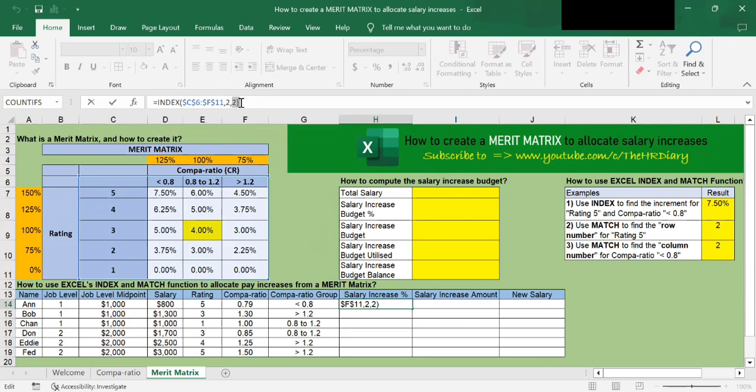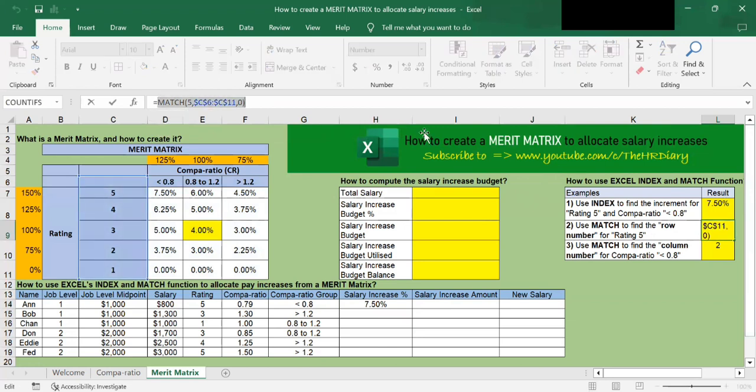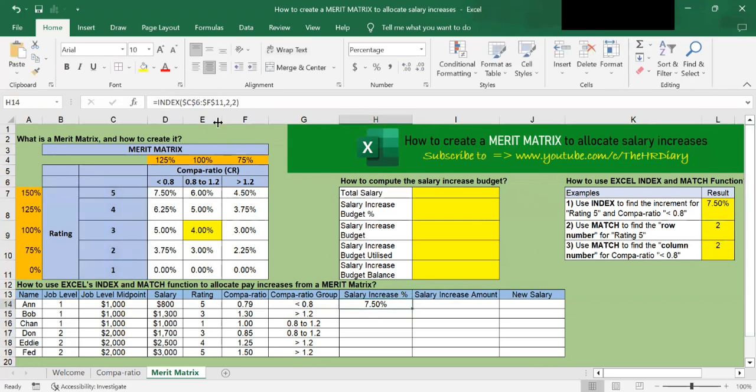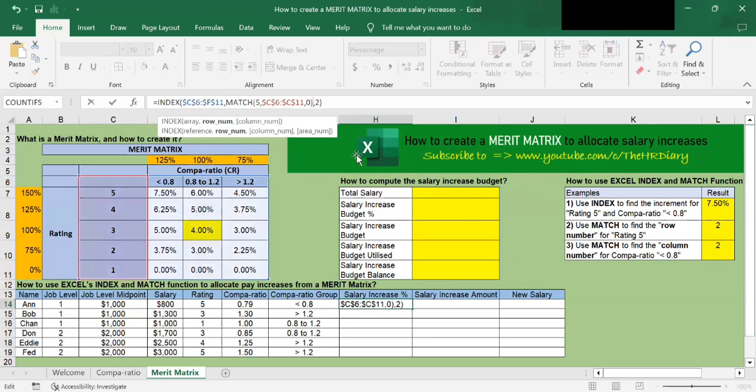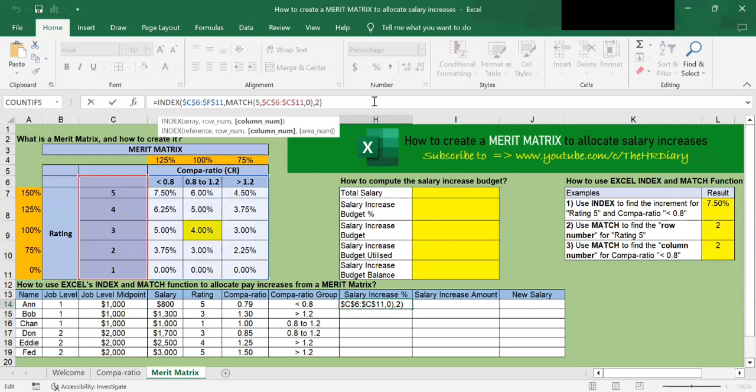So to do this, let's copy my match formula. I'm going to replace these two, and I have built the formula here. I'm going to copy this formula, select here, Control C on the keyboard, and let's paste it, replace these two. Press Control V to paste it there. And I also want to replace this hard-coded 2 with this match formula.